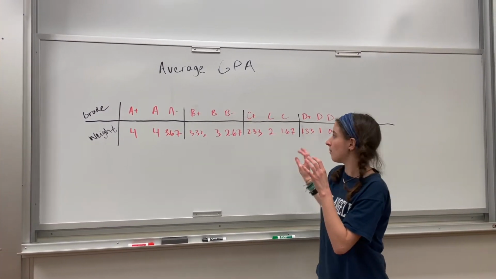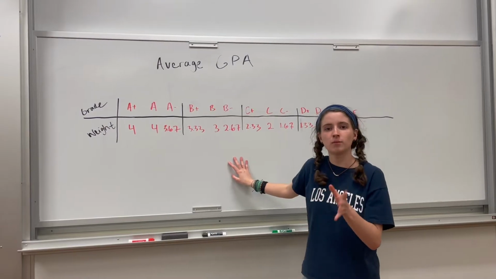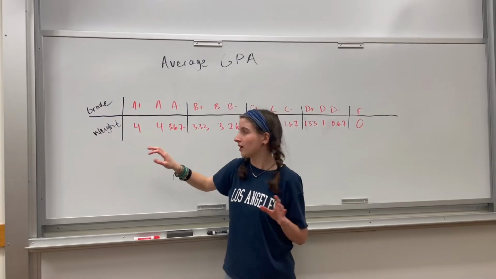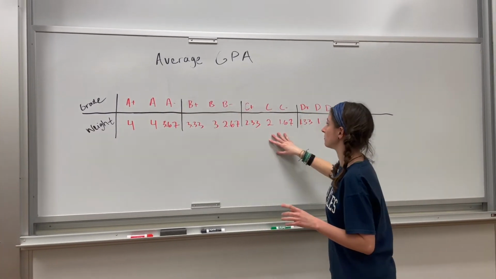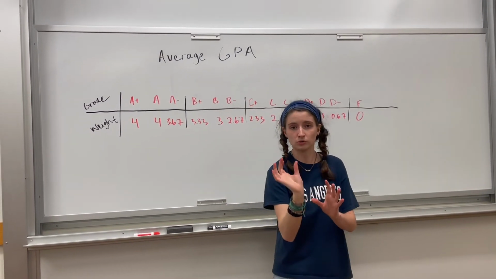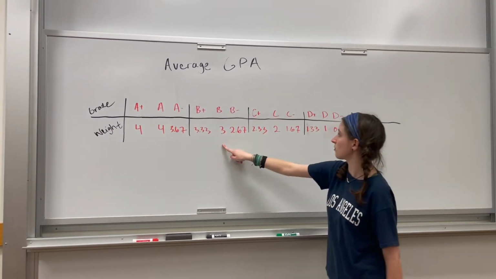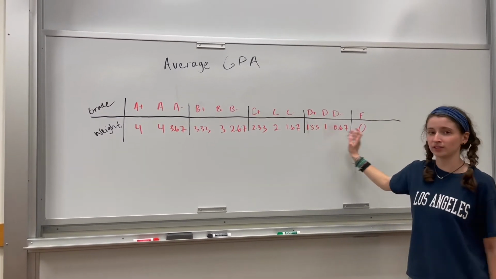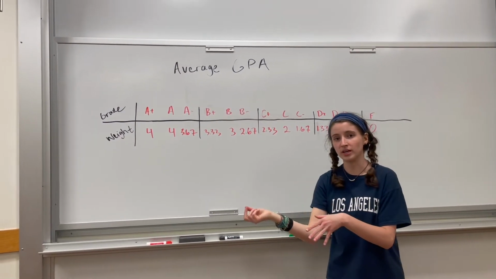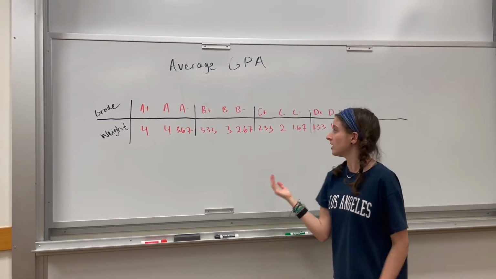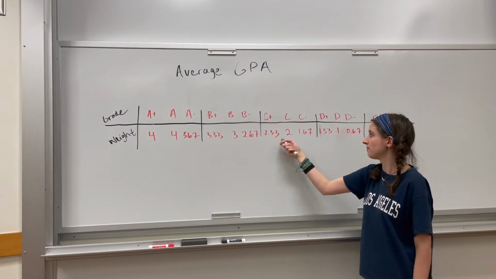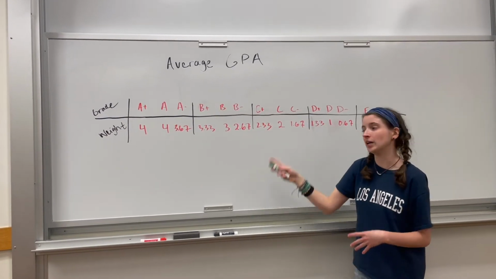Basically, GPA is a number, and that number comes from what letter grades you got in that class. Each letter grade has a number that it corresponds to. And one thing to note is that each base letter with no plus or minuses is a whole number. So an A is a 4, a B is a 3, a C is a 2, a D is a 1, and an F is a 0. And then the plus minus system adds or subtracts 0.33 from that base number. So for example, a C is a 2, a C plus, you add 0.33 to get a 2.33, and a C minus, you subtract 0.33 to get a 1.67.